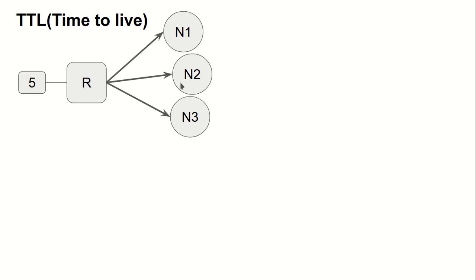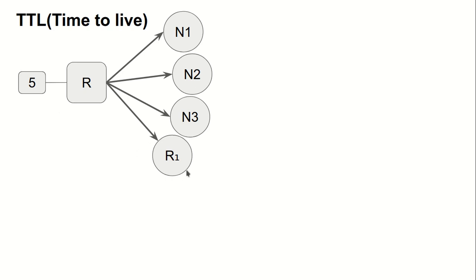But you can see there are only 3 networks present, and the packet does not belong to any of these networks. So how will the router handle this packet 5? Basically it will create a default router. This default router will be used to take packet 5. The default router is used for all the packets that do not belong to any of the networks.